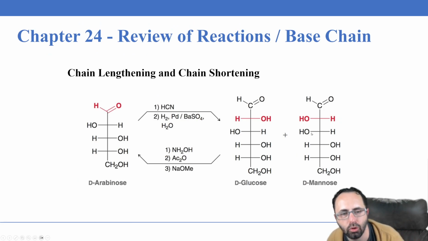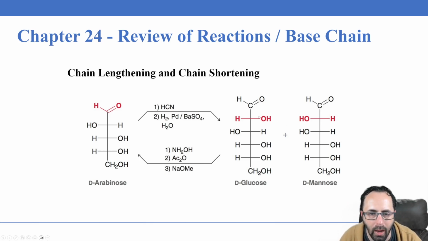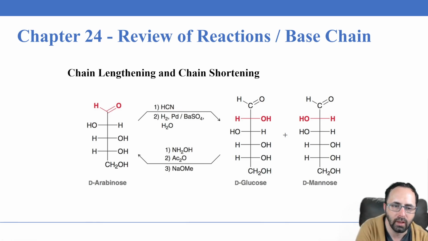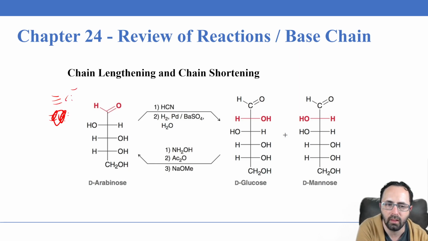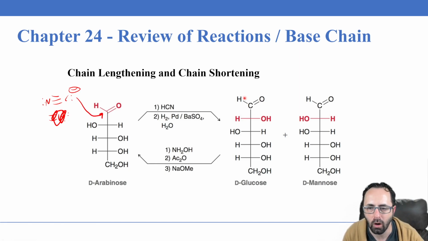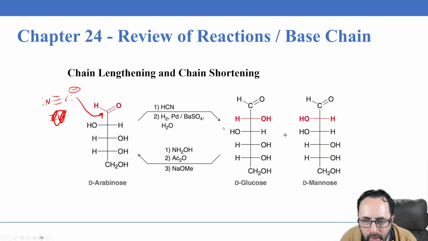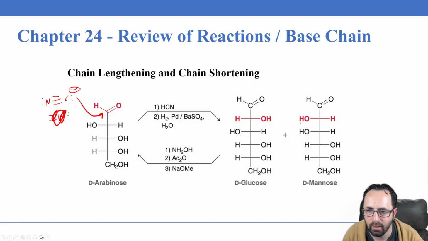Finally, if we'd like to lengthen or shorten the chain of a carbohydrate, if we want to lengthen it, we react with hydrocyanic acid, which will involve a nucleophilic attack of the cyanide ion, and that's going to add one more carbon. That will be this carbon here, and then finally expulsion of the cyanide, resulting in a racemic mixture. If we'd like to take the lengthened chain and reduce it, or just reduce the length of a chain, we react with NH2OH here in the presence of the acetoxide and sodium methoxide, which will then reduce this backwards.